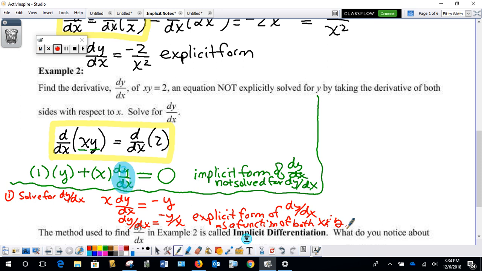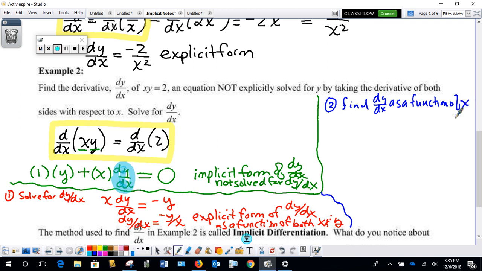And so for step one, they may just ask you to solve for dy dx, and they may be perfectly happy that this has y and x on it. It is still a derivative. I could find a slope, but the only problem is that to find the slope, I would have to plug in a y and an x. Now, step two might be, instead of leaving it like that, sometimes they'll come in and say, step two, find dy dx as a function of x.